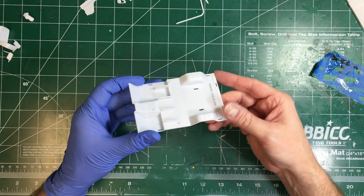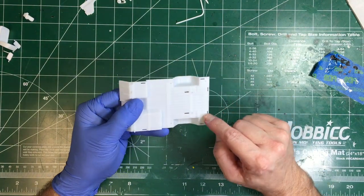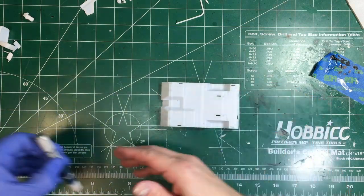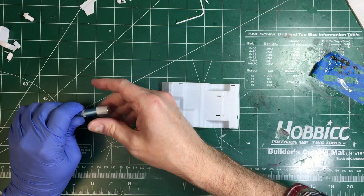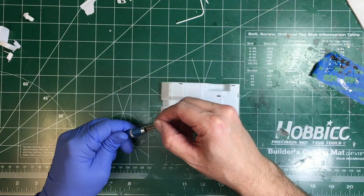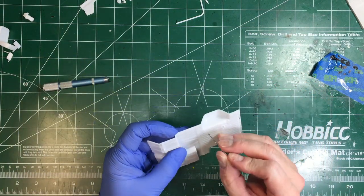All right, so I am gonna put the roll cage in. I guess it's an option. So it's got the markings on the underside of the floor pan. So we're gonna drill those out and put in the roll cage. And I am gonna make it the same color since it's a factory install. They just went ahead and painted it the same as the rest of the body and interior tub and everything else.